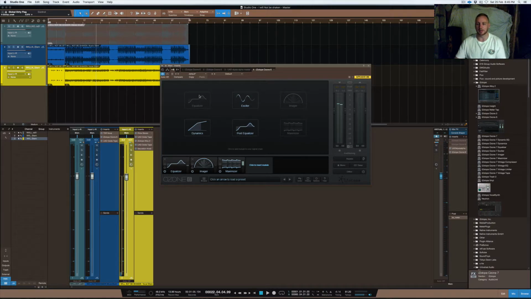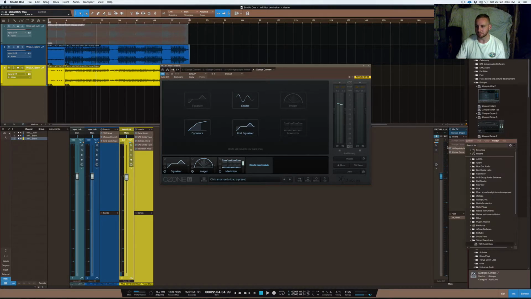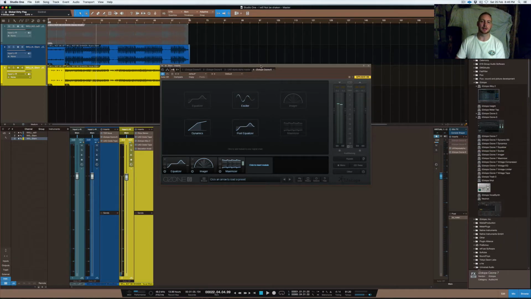FabFilter makes some fantastic plugins. You can get their mastering suite. It doesn't come out like this, obviously. It doesn't have it all in one. It's just separate plugins. But as a plugin that has everything in the one plugin, Ozone is fantastic, and you can actually use it in multiple instances if you need to, if you don't want to pay for advanced. You can pretty much do every single thing you can think of that will help you get your track to the level where it's presentable to the world.